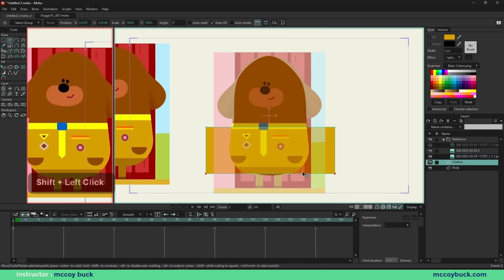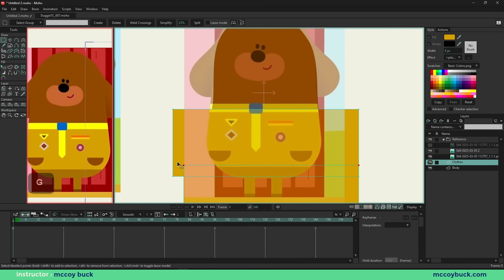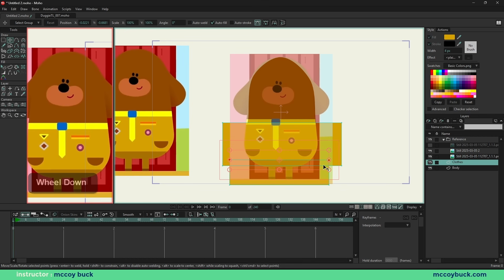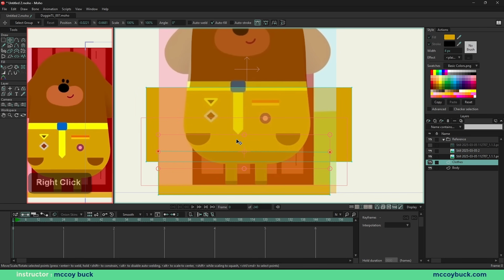So let's actually just move that right there. And I'm just going to draw out these pants. And notice too, because this is a mask, I'm not even centering these shapes that I'm drawing perfectly in the center. Because honestly, this is the part that matters right here. All of this that's happening outside, that doesn't really matter. And you're going to see here in a second what that would look like.